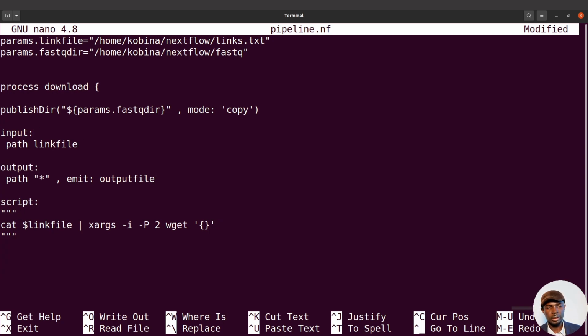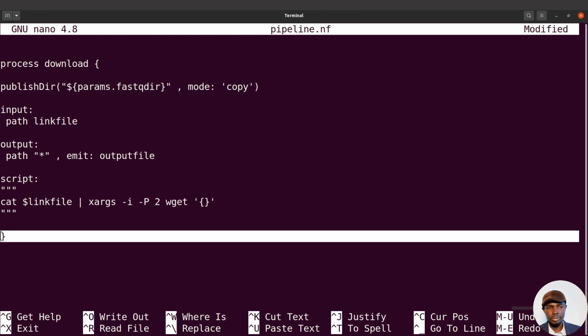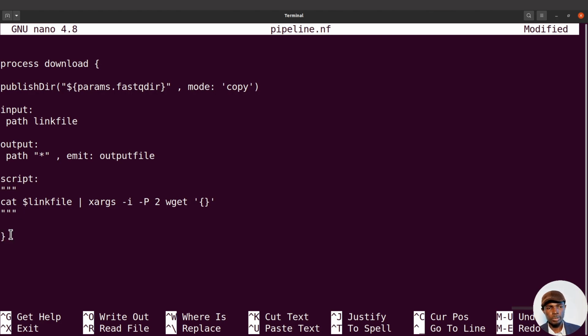All right. Now let's make sure we have everything. We need to also have our curly brackets. A process begins with a curly bracket and ends with a curly bracket, which is the other one here. So make sure to have both of them. Again, you can still download the materials if you want. The link is in the description box. So the scripts are already prepared. You can download them and then use them or compare with what we are doing now.